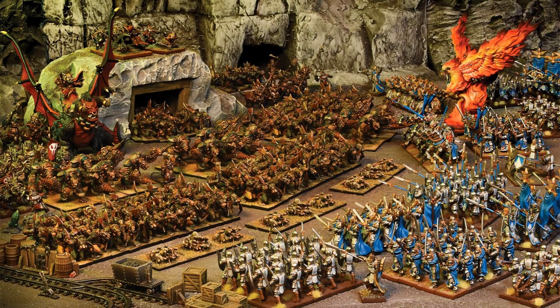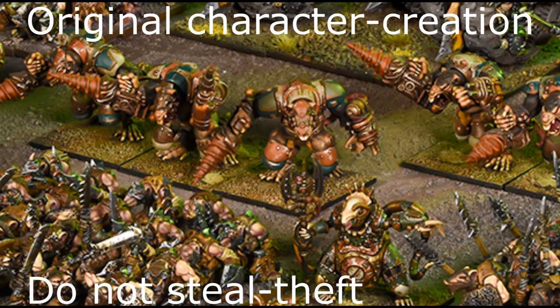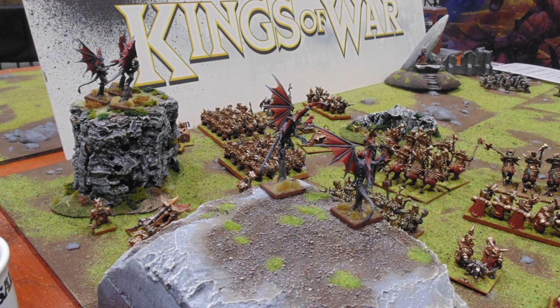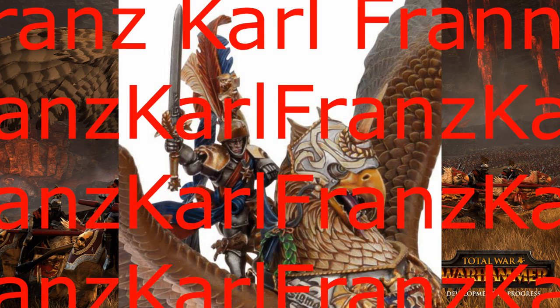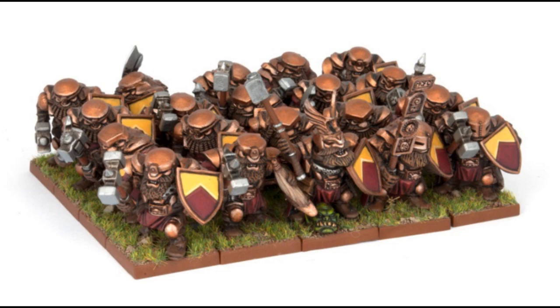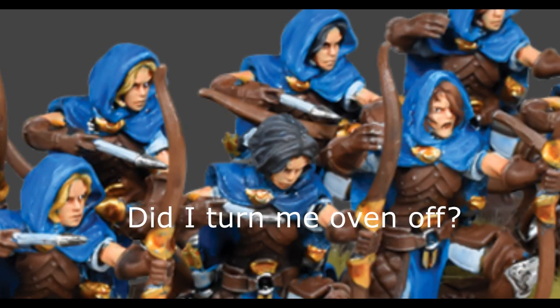I don't intend that as an insult. There are certainly some differences, but certain armies like the Skaven — pardon me, the Ratkin — are blatantly copy-pasted from Warhammer Fantasy. Though there are two reasons I consider this a positive. One is that they're still great quality minis. While the peak of Warhammer minis is better than the peak of Kings of War minis, they're all still fantastically designed and produced. Sure, some are silly-looking and a lot are really samey — Attack of the Clones samey in some cases — but for a rank-and-file wargame, that isn't the most heinous of crimes. Quality is quality.